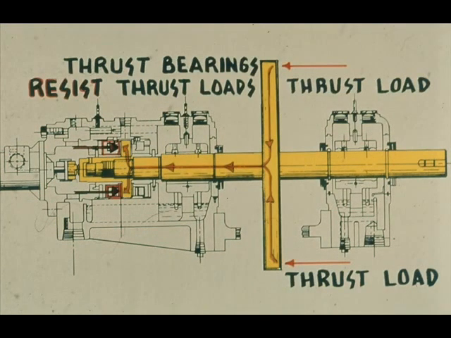This thrust force must be resisted by an equal but opposite force in the thrust bearing shoes. Each thrust shoe assumes its equal share of the thrust load. The thrust bearing assembly with its shoes is fixed in the bearing housing and does not rotate with the shaft.